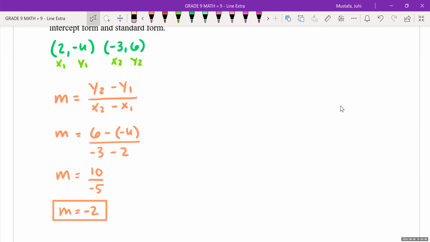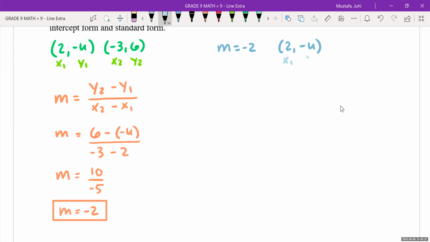So this is the only part that's new for scenario 2. Once you figure out the slope, you have 2 points and a slope, and you actually end up having too much information. So what we're going to do is select one. We're definitely going to be using the slope, which is negative 2. And we're going to take the 2 points that we've been given and select one of them to do the rest of the question. To select the point, pick the numbers that are smaller, pick the numbers that have less negative signs, just pick the easier ones. I would say the easier one in this case is 2, negative 4, but there's really no right or wrong answer. Either point you pick, you'll get the right answer.